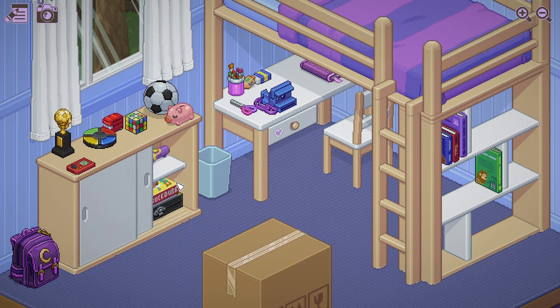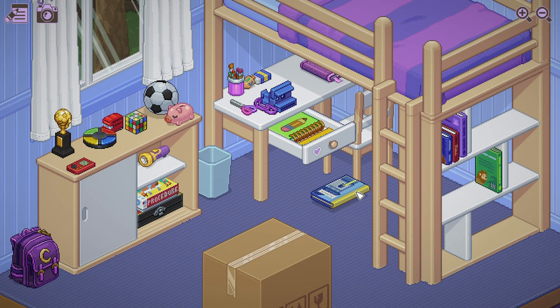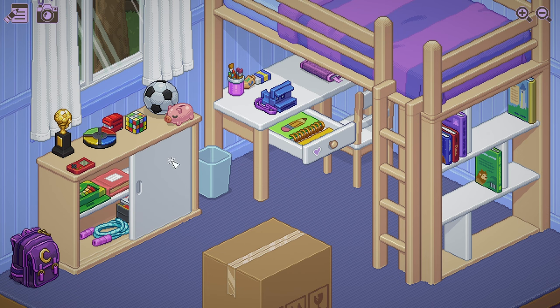Okay. So let's fix this stuff. I really want these scissors to go in this drawer, so I don't know what this book is, but we're just gonna put that. Let me put it down. Dang. Okay. Please. Dang. Okay, fine. We'll just put it in here. And we'll also put this. We'll put this down here.